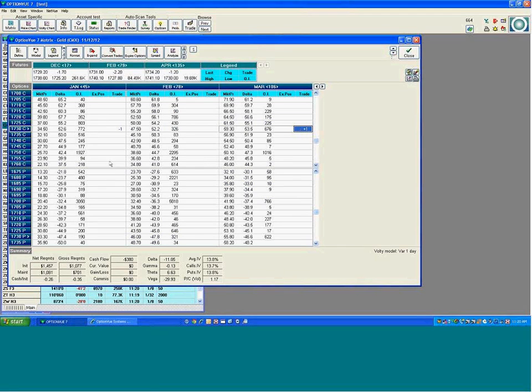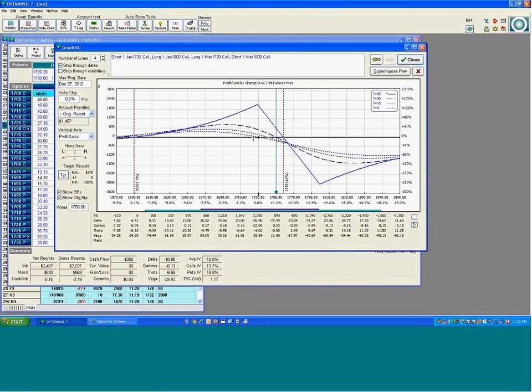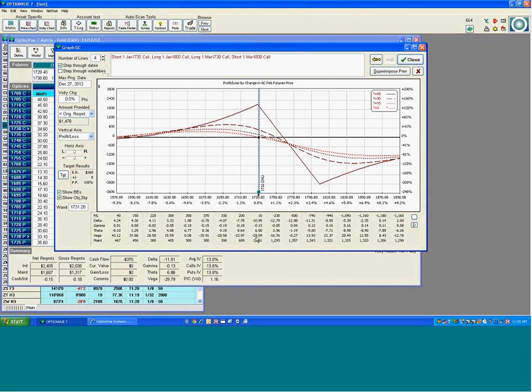So now I have my four-legged spread in place, and here's what the trade looks like, and those colors on the screen. Now I've got about a 10 or 11 delta negative position starting out, $6.50 of positive theta, time decay starting out. And it's a little bit more negative in this case, minus 29 starting out, as compared to the spread we looked at.